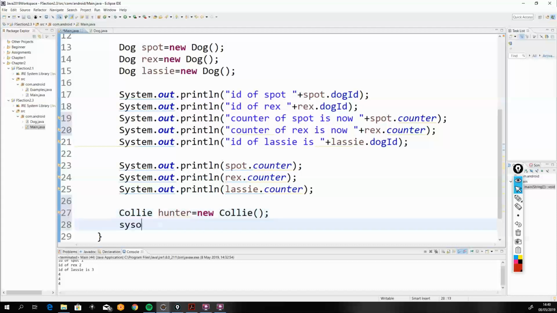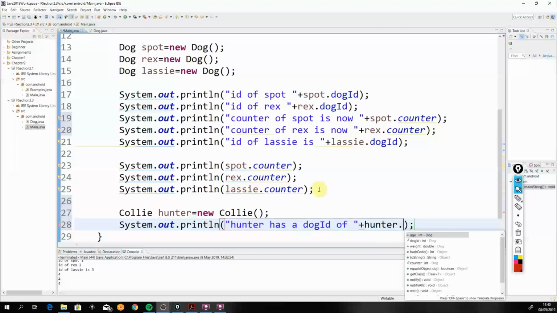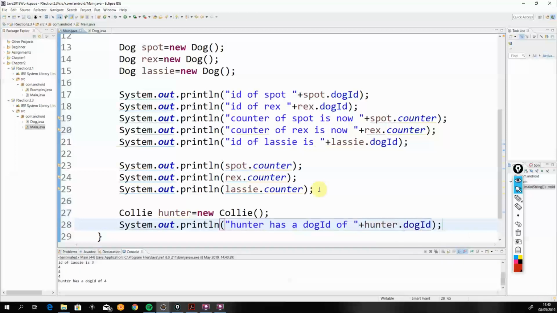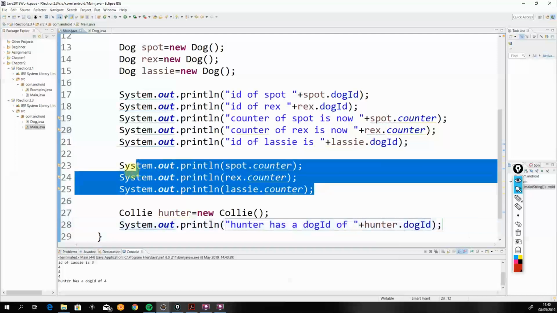So hunter has an ID of 4. So hunter dot dog ID. And now that means that counter is now changed to 5. So if I go hunter.counter, rex.counter, lassie.counter, that's what I have to do here.